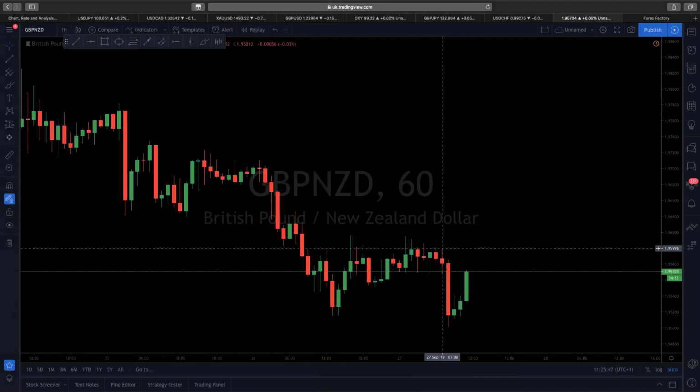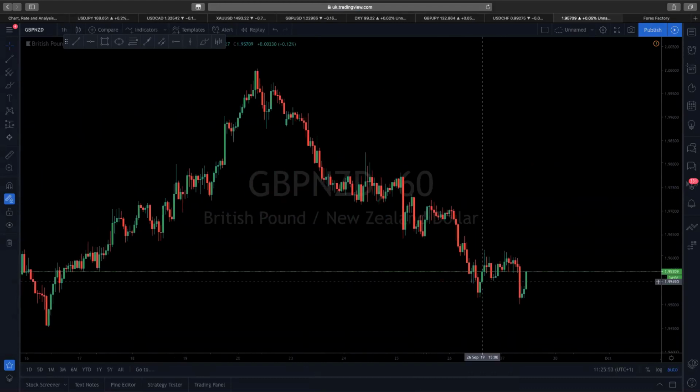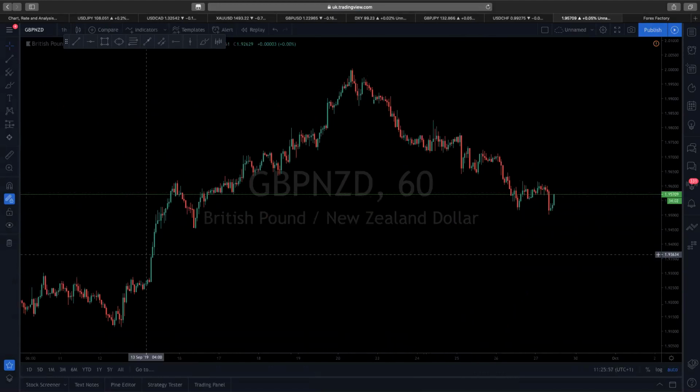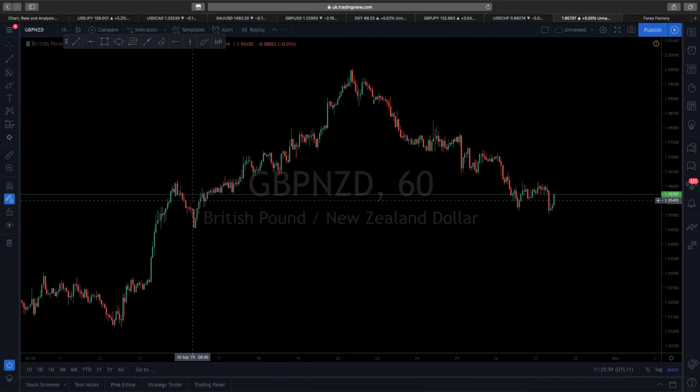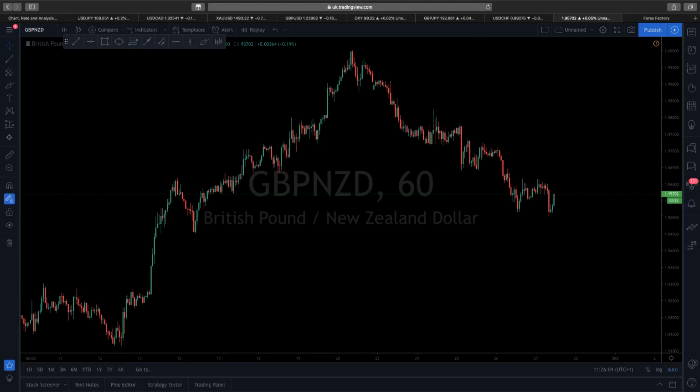All right. So I'm actually seeing a smart money play here, right? So I just have to wait for this candle to close above here. I'm actually seeing a smart money play here on GBP NZD. I can actually spot one here too. Can spot one here. All right. So you just have to practice these things.